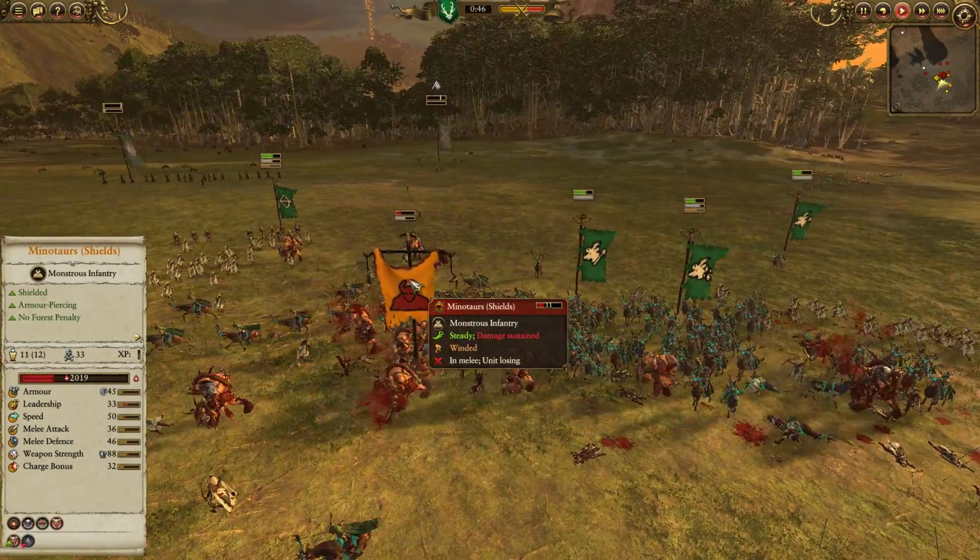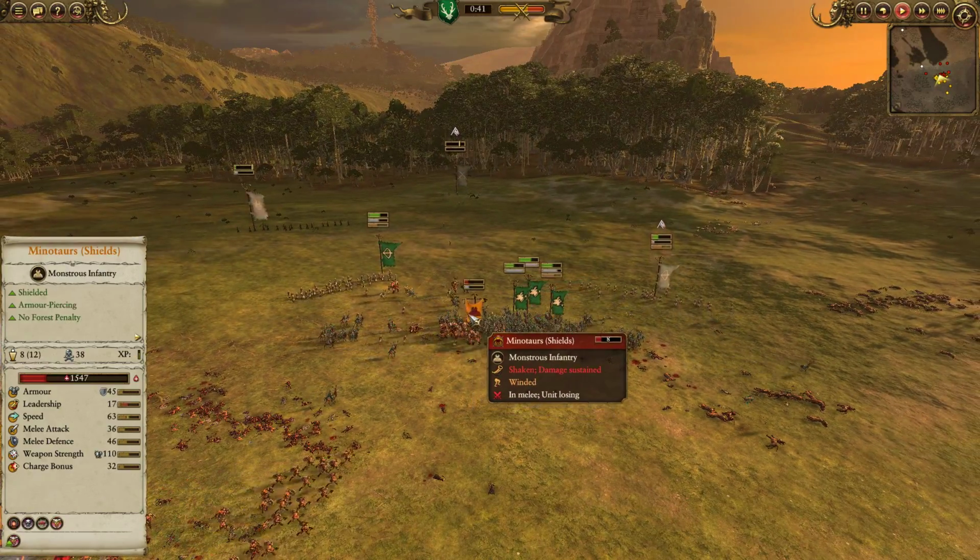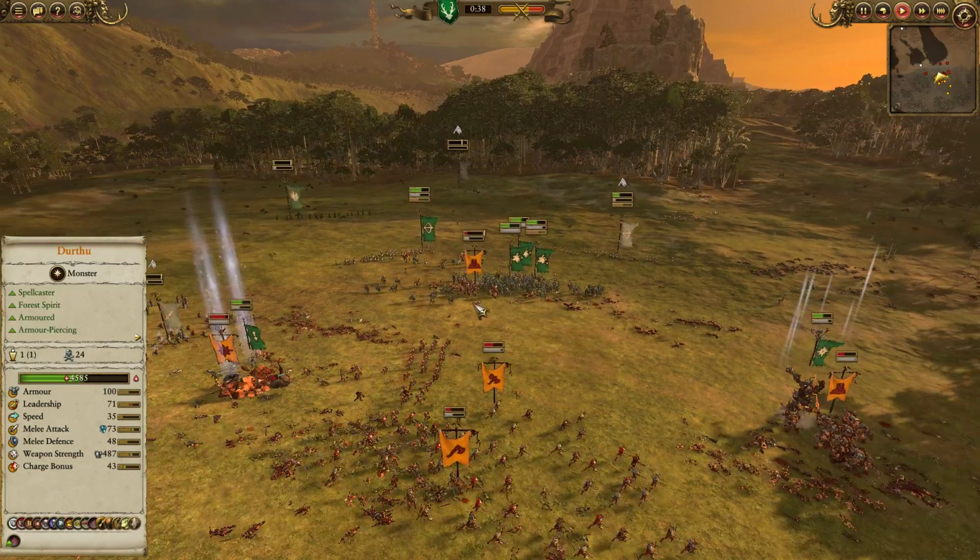They're going to smush the Minotaurs. They only have 11 models, but they actually have 11 models. I guess I shouldn't say only. That's quite a bit, but once they start getting surrounded and smushed by cavalry, they're in for a rough time.